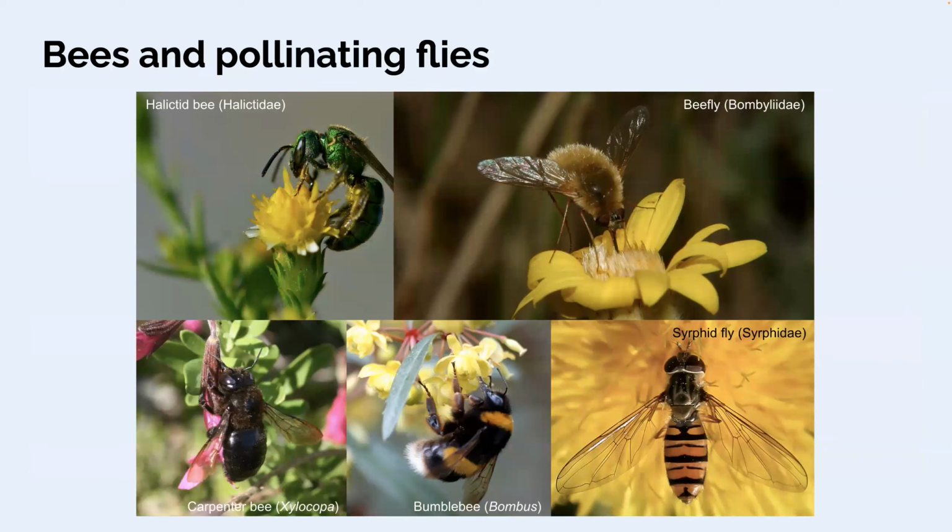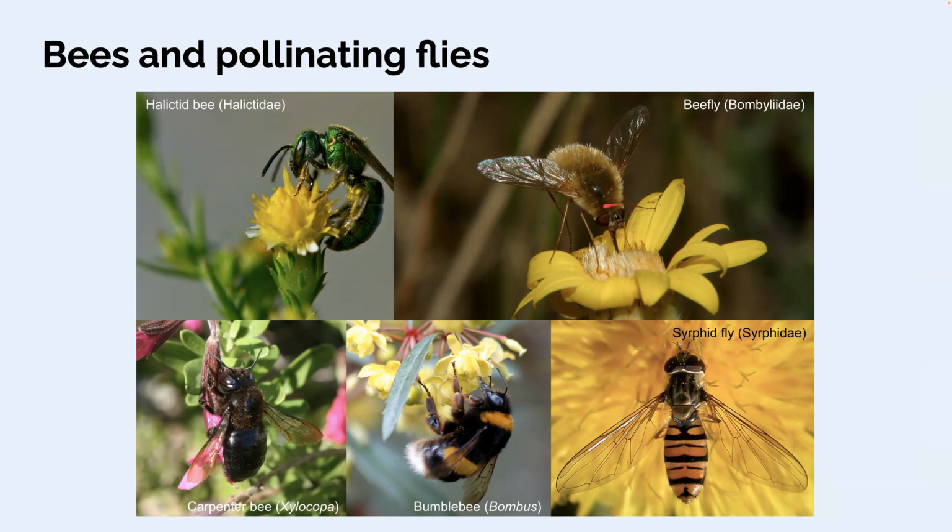Now, I mentioned also that there are flies involved. There are lots of different kinds of bees and lots of different kinds of flies that are routine flower visitors. And I have on here a mix of the two. So 3 of these have bee in their name: the halictid bee, the carpenter bee, the bumblebee. Those are bees proper. And then over here, we've got a couple that are flies: the bee fly. Talk about confusing names. Just a cute little thing, isn't it? So bee fly here is big fuzzy body, and then a syrphid fly.